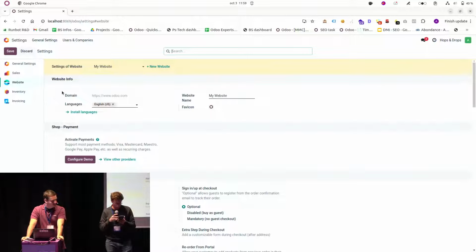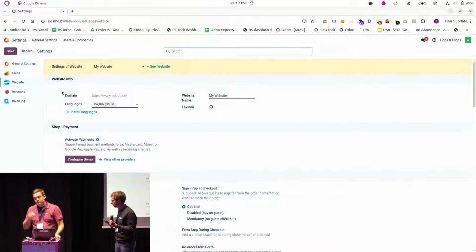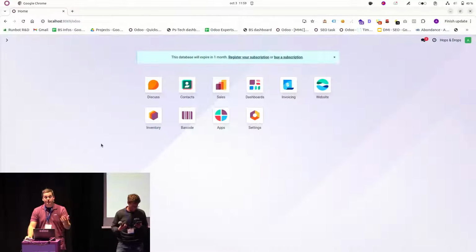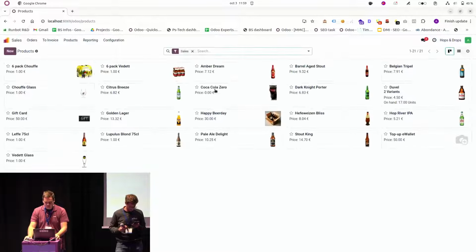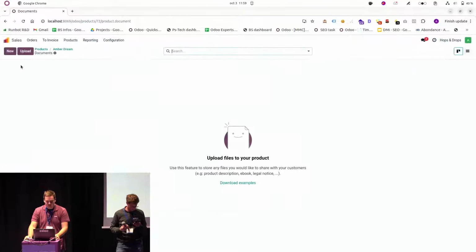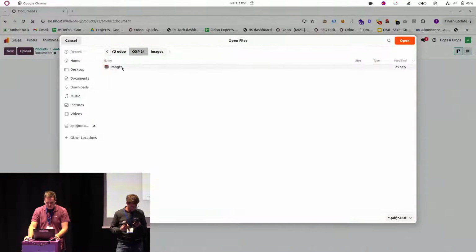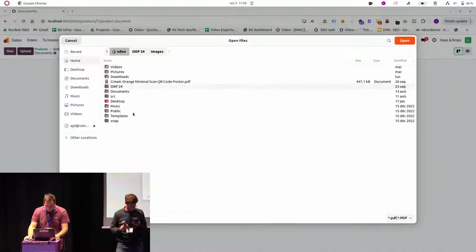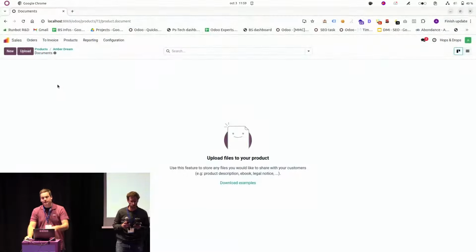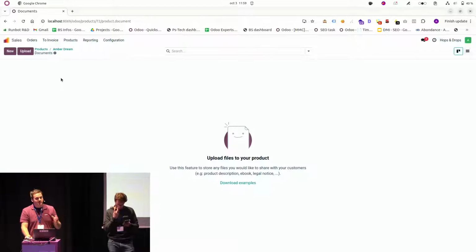This one is nice. Is it possible to mass import specifications or technical information on the product page, for example where specifications or technical information are different between products? Okay, so that depends. If you have documents, if it's a PDF, you can directly import them the way I showed for the picture, directly on the product. So here we have, let's say this one, we can add documents. I don't have a document, but we can add them directly here and make them visible on the product page if it's a PDF.